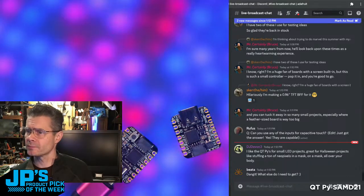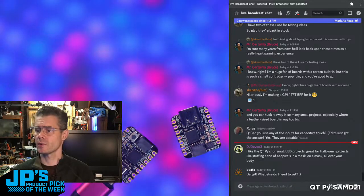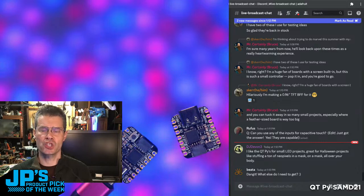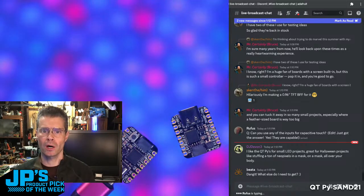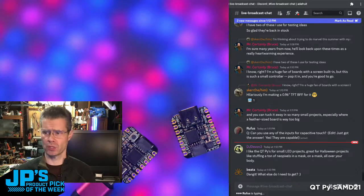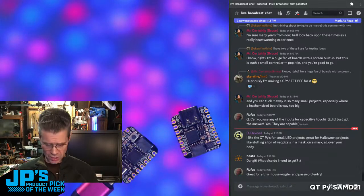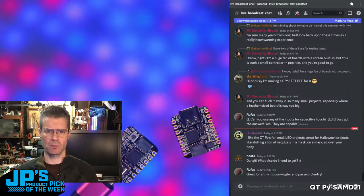Let's see, what else have I mentioned? Oh yeah, for USB you also can use it for storage. That's another, besides the keyboard, mouse, MIDI, serial, there's also storage, so you can save files onto it if you need to. It's a 48 megahertz chip, and it's got 256K of flash built on. Like I said, you can add more if you want. We have a different cut of the CircuitPython that you can put on called Hackexpress if you put the 2 megs on. And we've got 32K of RAM on there as well. And it is such a modular system thanks to the Stemma QT. You can plug and play all sorts of sensors, just endless numbers of sensors and inputs.